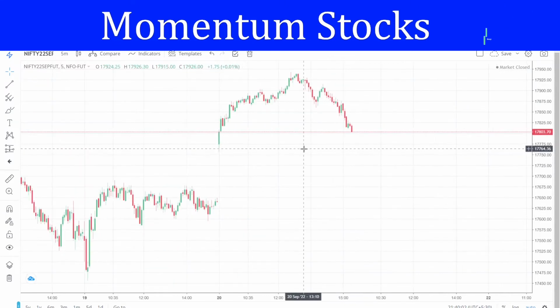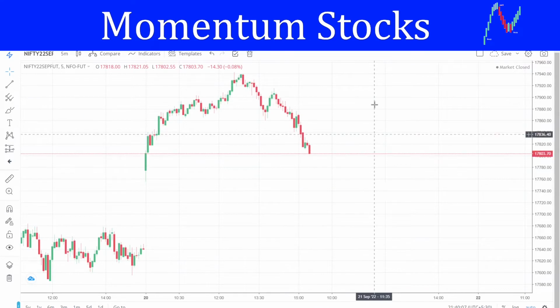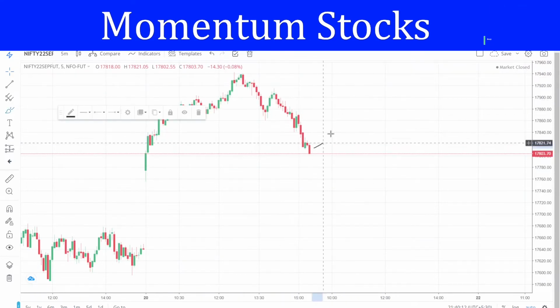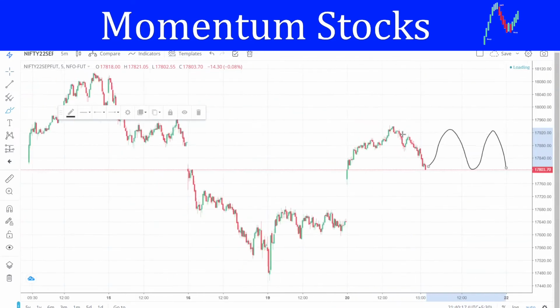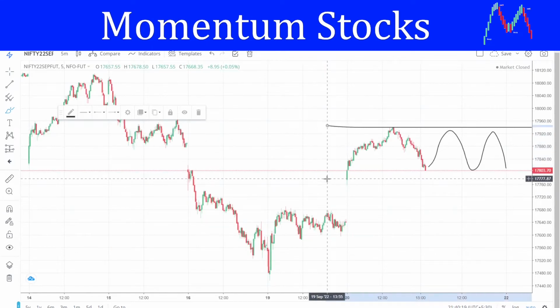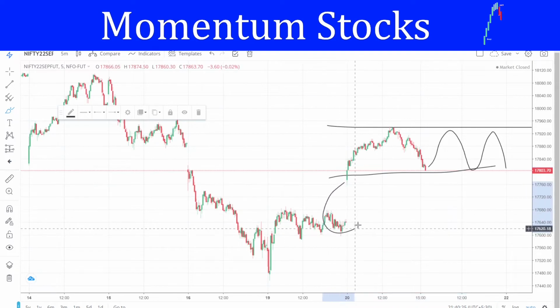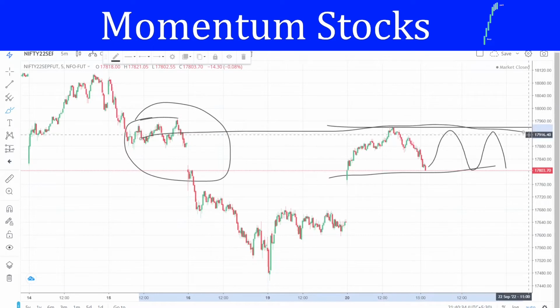When will we create buy positions? We'll create buy positions at the bottoms, at these bottoms. When will we create sell positions? At the top. So we are expecting it to be sideways. There would not be any aggressive buying or aggressive selling until this range is broken. Why is this range formed? Because of this area, this gap acting like a support, and this particular megaphone pattern acting like a resistance at the top. Hope I made it clear.